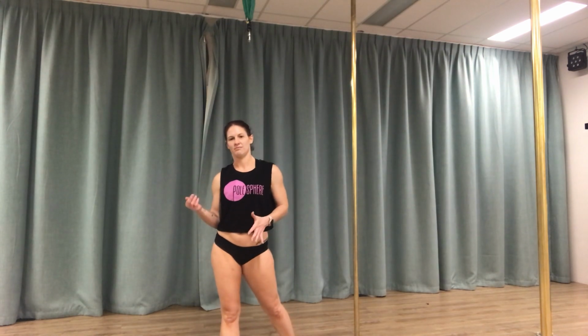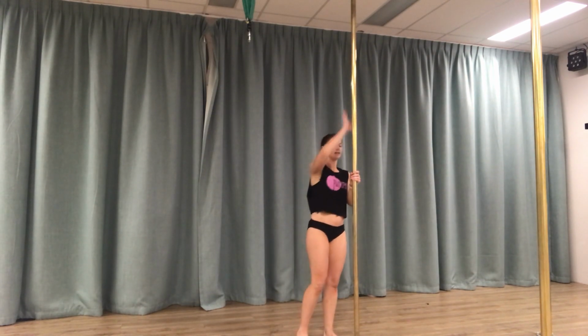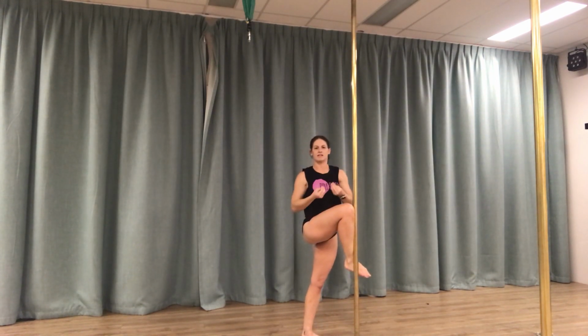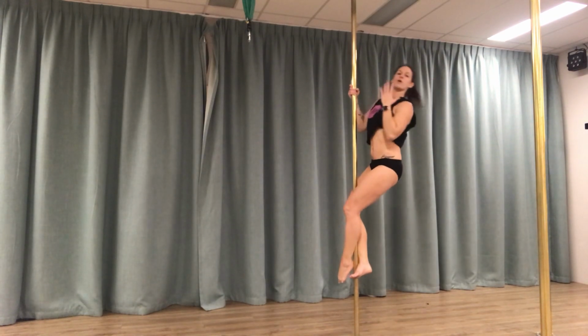Good. And another thing, and some of you are already doing this, which is great, you want every movement to be purposeful when you're poling. This is not just for when you're competing or performing. It's really good to get in the habit of it even in your general training. You want to make sure every little thing is purposeful. So when you're swapping the hand over, instead of just reaching straight through, you want to make that movement look like it's meant to be there, like it's meant to look a certain way. Even though it's just a hand coming over the top, you want to either take it up and over, or if you're doing a little bit of a sexy routine, you can feel it up your body, but you want to give it a specific job rather than just getting it to the pole. Does that make sense?